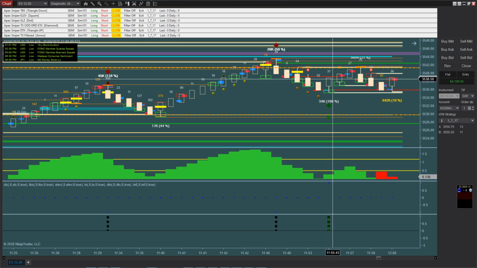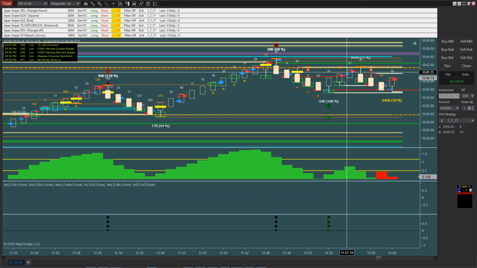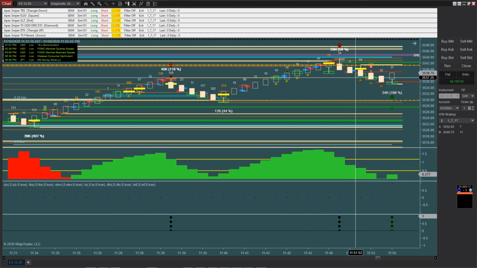That's a lot of good things. DR is not required, but that's just another positive. And so we enter one tick above the high of this bar. We put our stop one tick below the low of this bar. We take our profit when two bars have closed up, which is right before that magnet and dynamic magnet. So right there is an HD trade that was profitable. And a mini magnet on the reversal bar. It doesn't get sweeter than that.